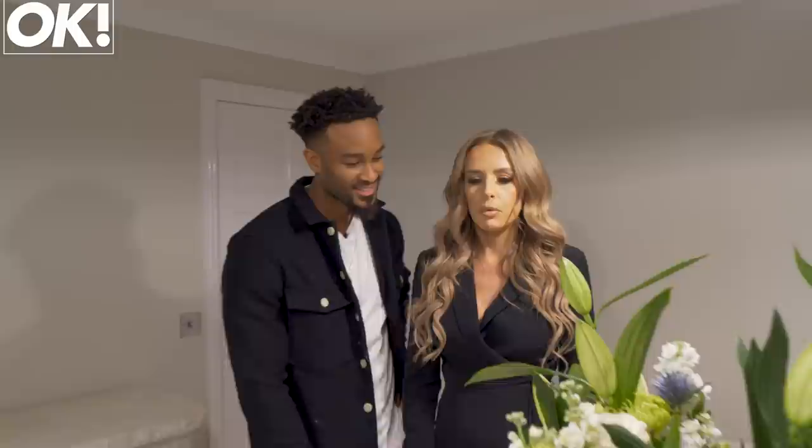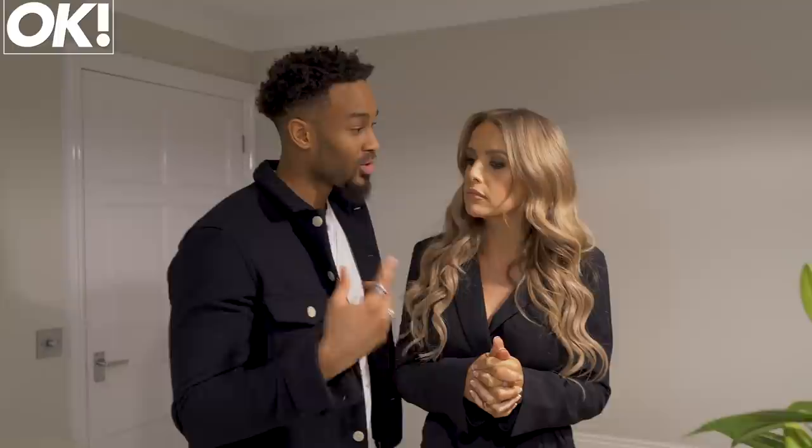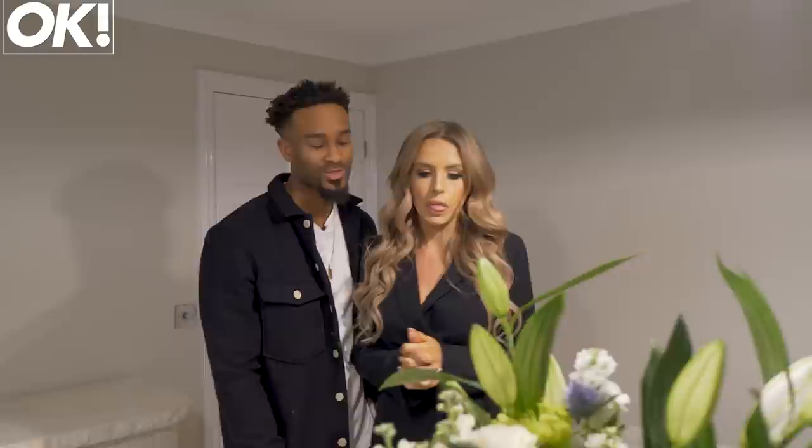We went for the glass top table, we just wanted it to feel a bit more open, didn't we? The kitchen's quite dark with it being black, so we wanted it to be a bit lighter. And to be honest, we were looking at wood, the traditional wooden table. We even looked at one with glass running through it as well, wasn't it? I mean, this just was sold to us. Yeah, we love this one.